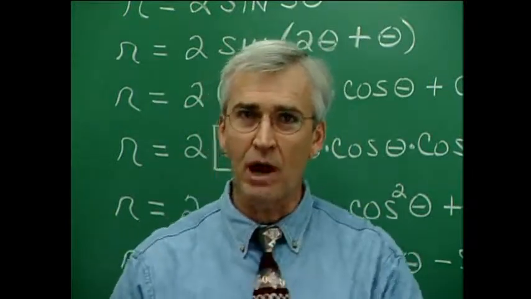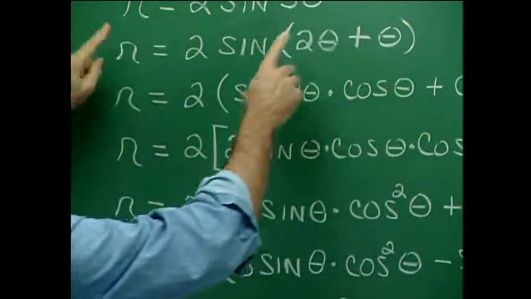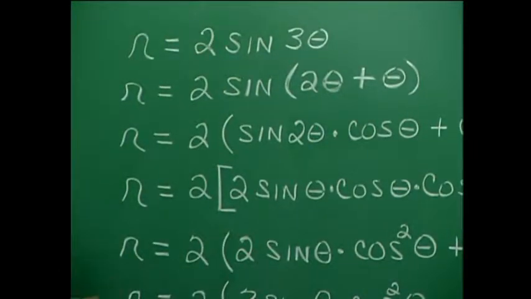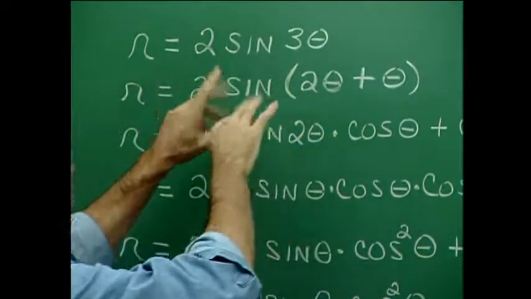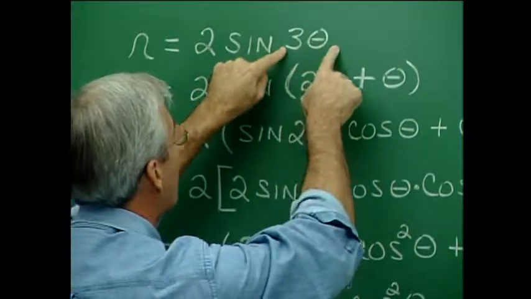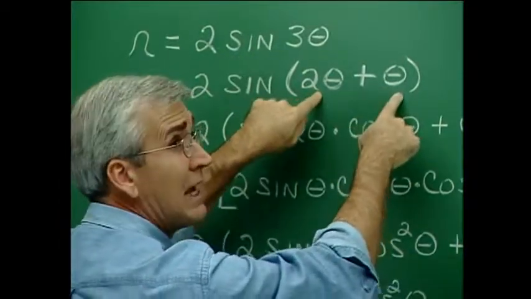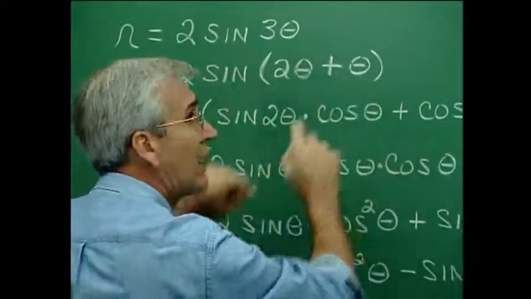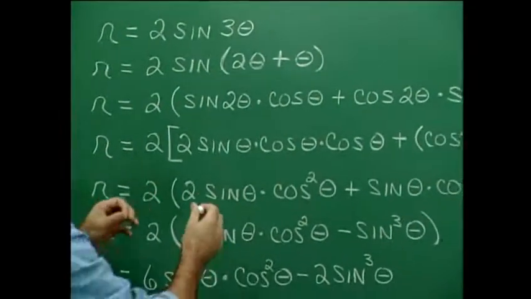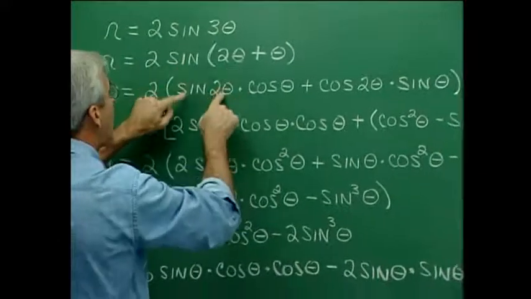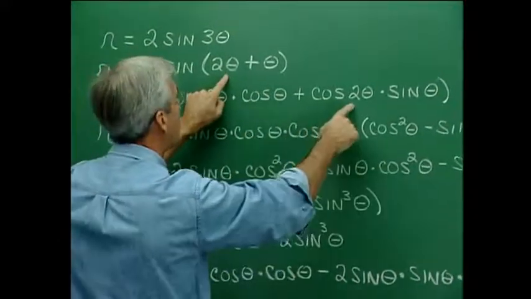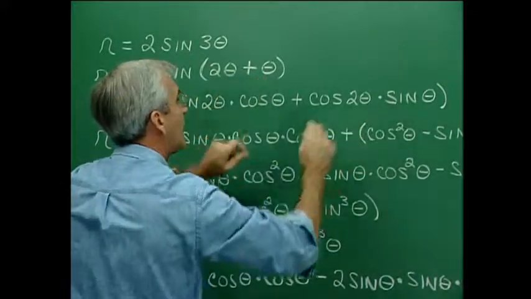But we begin problems kind of like this. I mean, we might see sine 3 theta over here. What are we going to do with that? Well, we have some manipulation opportunities here. We can think of 3 theta as 2 theta plus theta. And now we have an identity involving the sine of the sum of angles. And applying that identity, it's the sine of the first angle times the cosine of the second one plus the cosine of the first angle times the sine of the second angle.